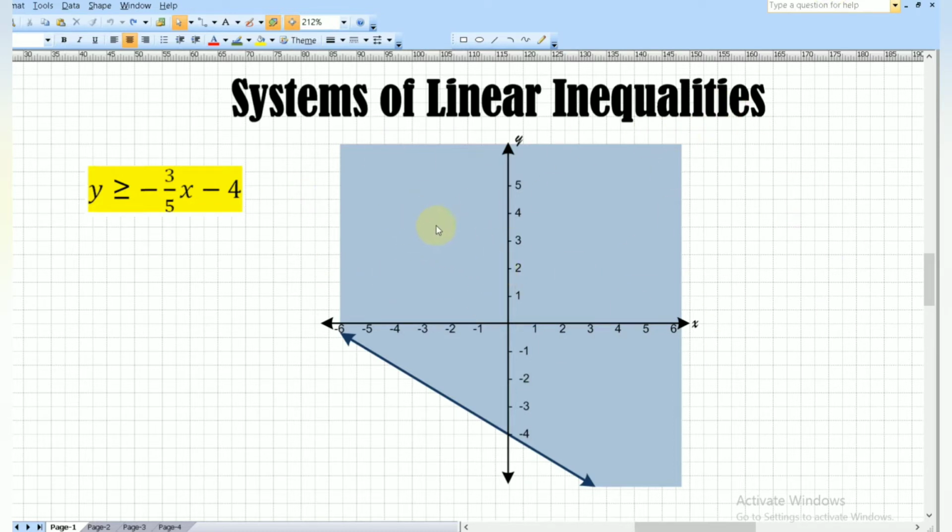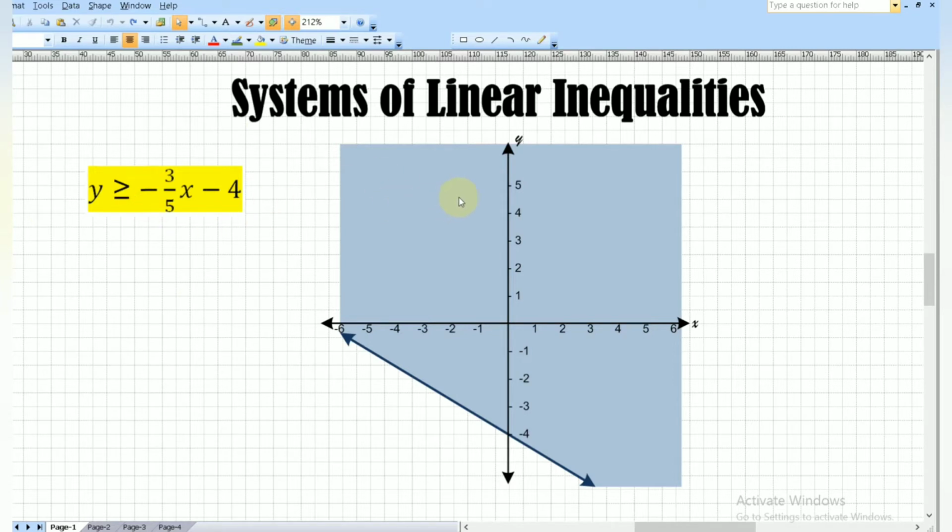Please keep in mind that you can still extend in that direction, right? This is just limited on the graph, it doesn't mean that, for example, 1 million, comma 1 million is not inside the blue area. It's still inside the blue area. So you can try, it will consistently satisfy this inequality.